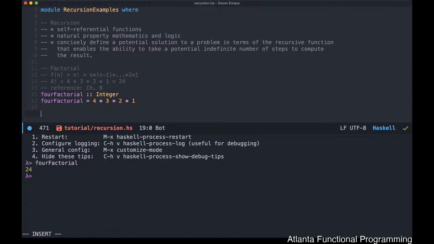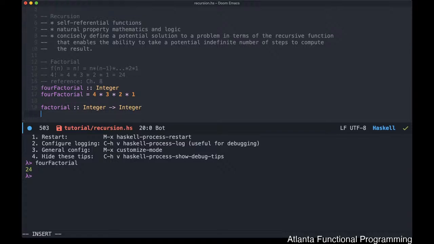So we could rewrite this, and everyone knows that we can do so by writing a function that takes in an integer and returns an integer. Since we're dealing with non-negative integers, we could go even further than this, but we'll take integers for right now as a stopgap.